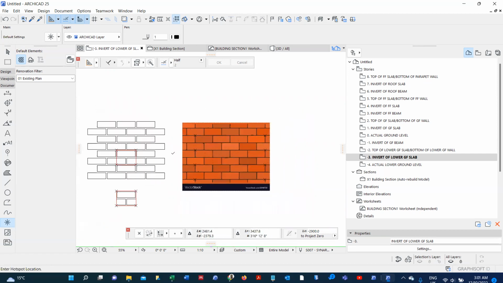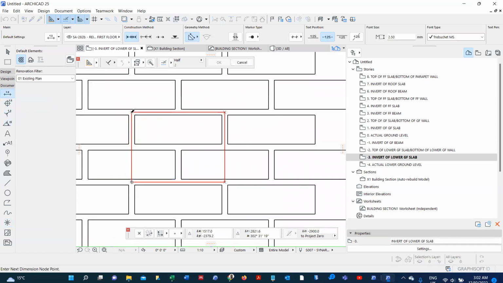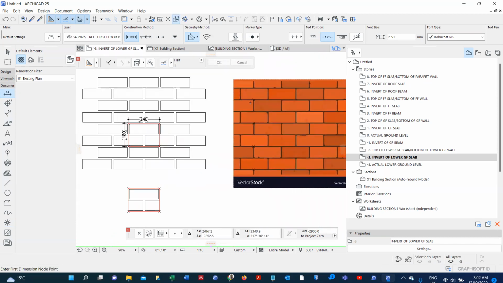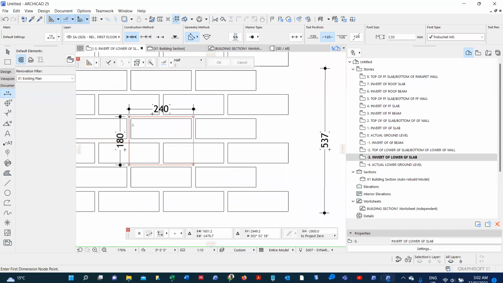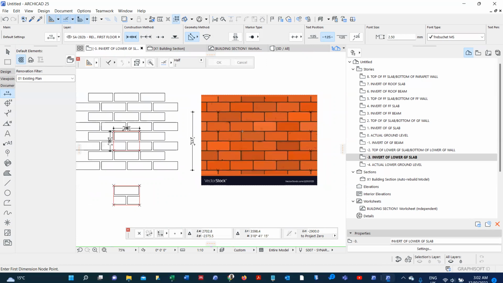Okay, the beauty is that we know the size of our motif. So if this is the size of our motif, 180 by 240, we can logically say that that one will be 180 times 3, so it's 540. Okay, thereabout, some small errors, but they're manageable. And then we have our 240. Remember, the width of our brick is not 240, slightly smaller. So even if we dimension it, we have 4, but it will not be exactly 960. But at least we have an idea of where we are, okay?